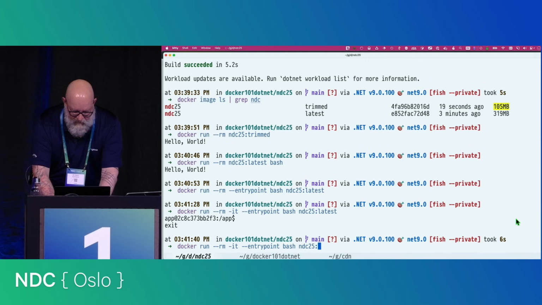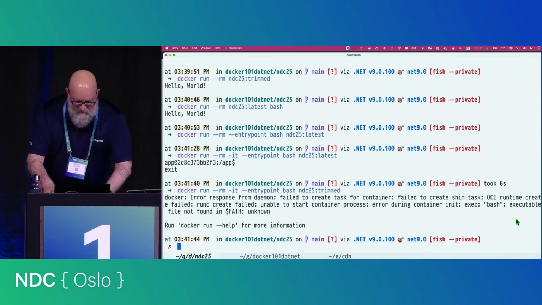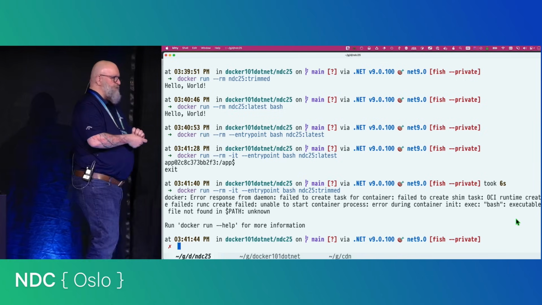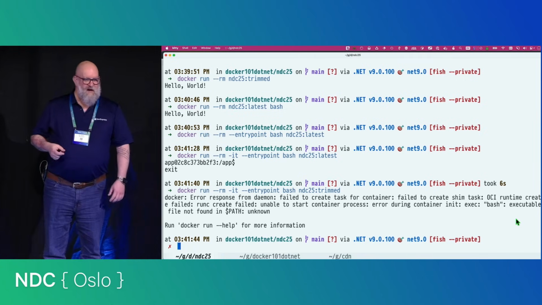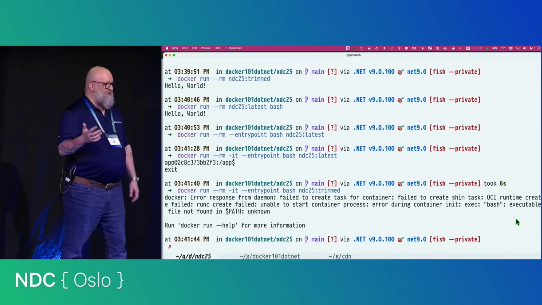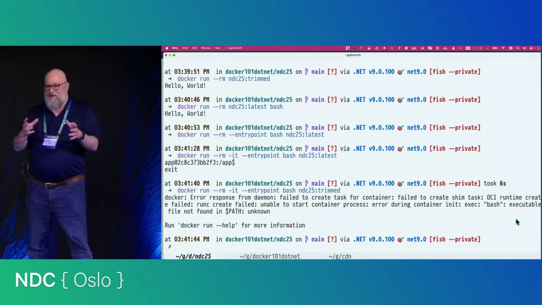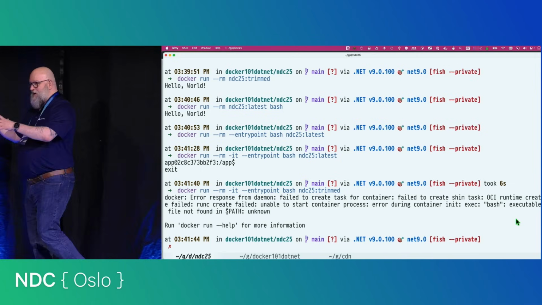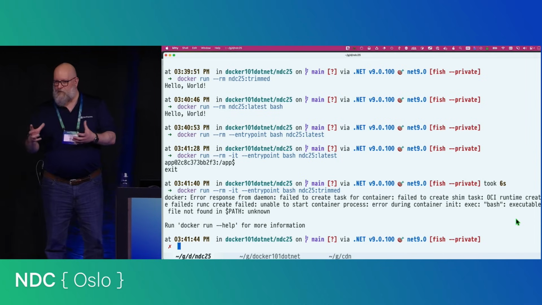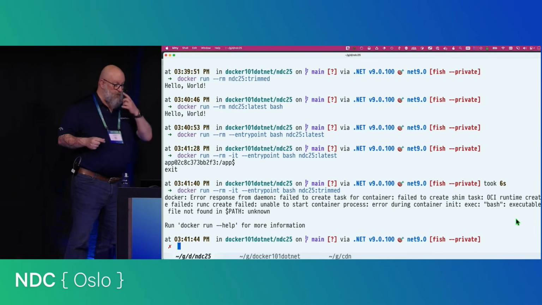Now, if I do the same with trimmed, you will find that that doesn't work either, because one of the things that is actually trimmed from the trimmed images is stuff like bash, right? There is no bash. It's a security feature, right? If there is no shell, then the bad hacker that might make their way into your running container can't so easily do anything with your system because there is no shell environment.